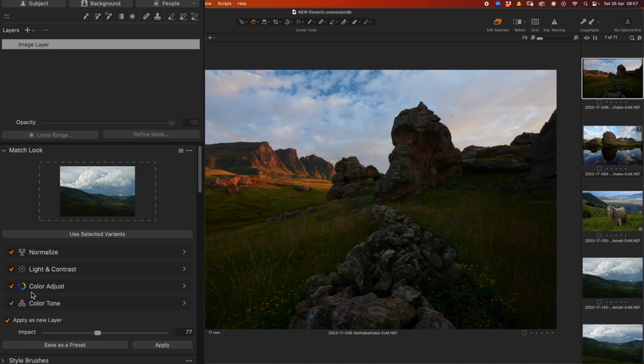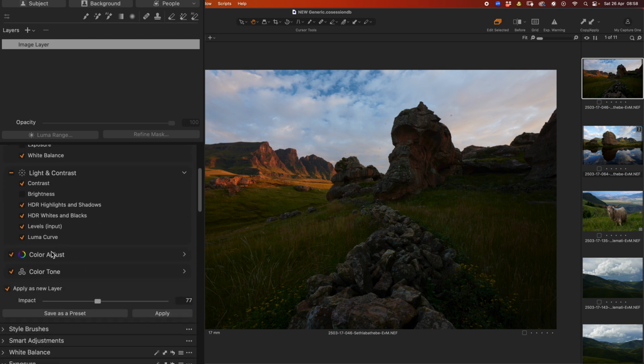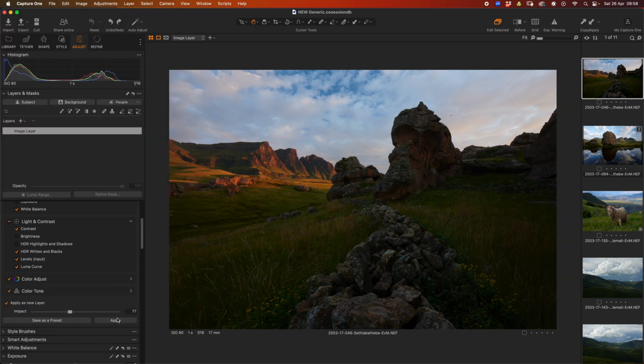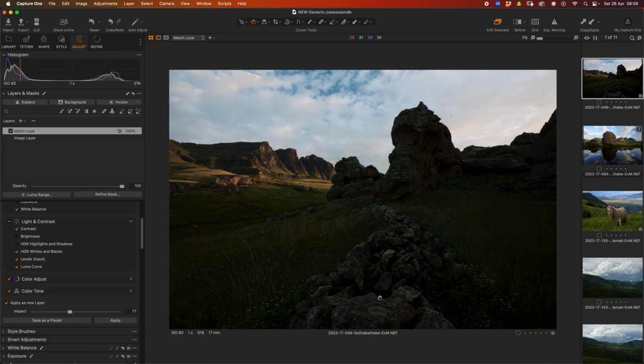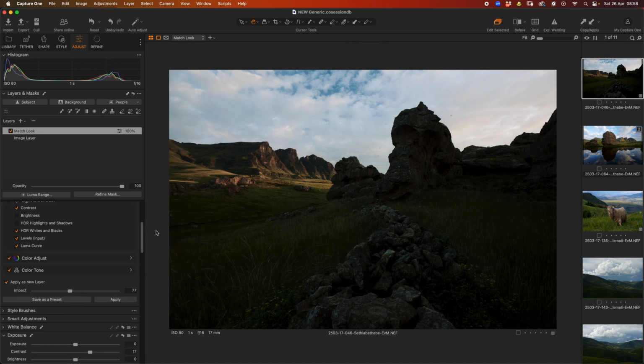And I can separate aspects like my exposure from my actual color grading. So for instance, I often find that I need to switch off the exposure, my brightness, and also the HDR feature. So if I go HDR highlights and shadows, that also I find helps a little bit. If I now say apply, you'll see there's my exposure. It hasn't done the HDR in the shadows in this case, but my sky is probably somewhat better.